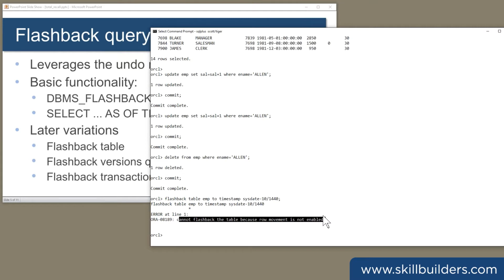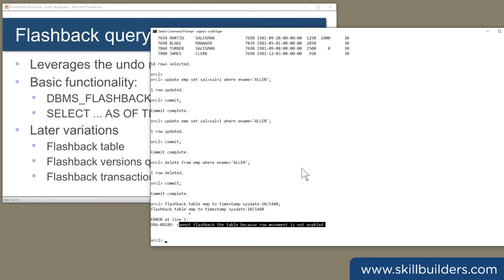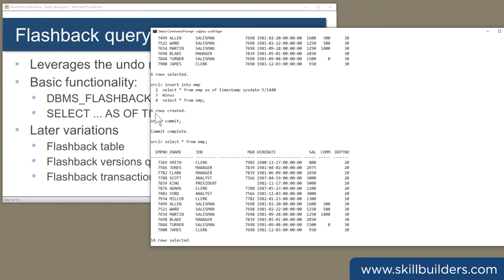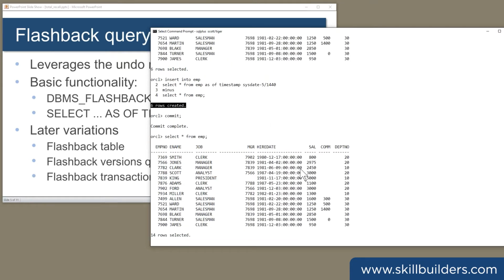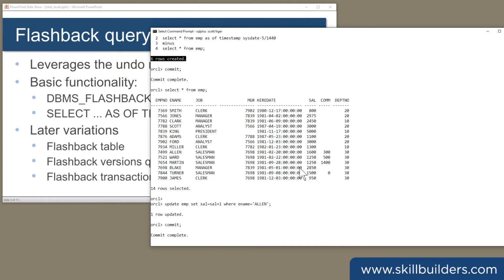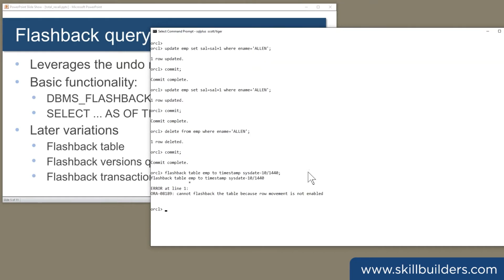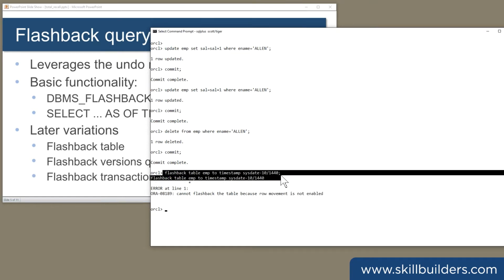This is one of those capabilities where you have to alter table emp enable row movement. And that's because row IDs are going to change. The rows that get inserted back in, as I did manually there, have come back with the same primary keys, but they will have different row IDs. And Oracle doesn't like you changing row IDs unless you have enabled row movement first. So enable row movement, and then you can take the table right back.